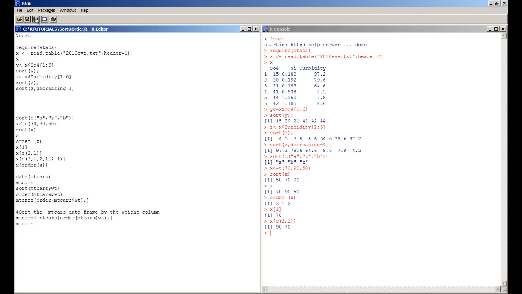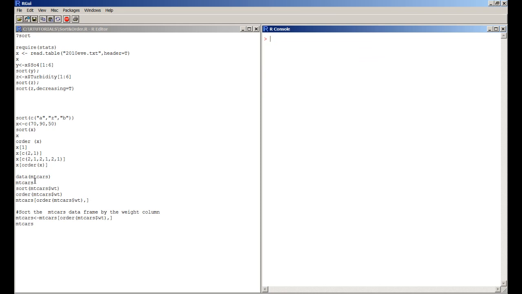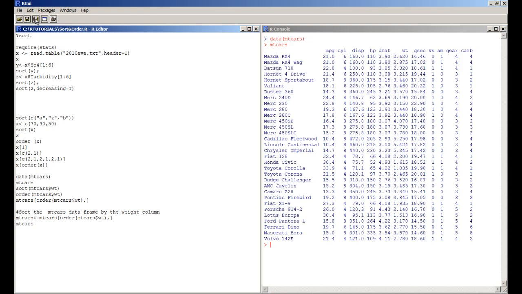So we can call independent variables, independent records. In that case, if we want to record, we can also rebuild a vector based on this. And we can now do some inbuilt data sorting. Let's say we call mtcars, which is linked with R. So let's clean the window first and call the data mtcars again. The data looks like this.